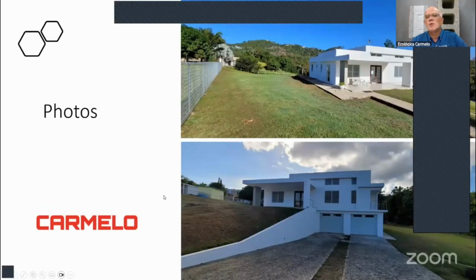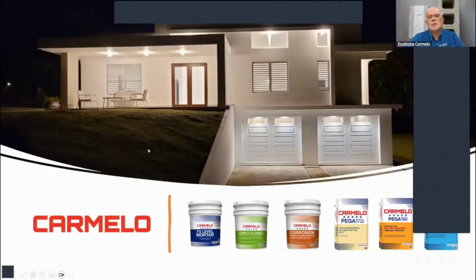Here are some more photos on the other side of this house. It just completely looks different and more modern. They didn't have to tear up all the walls, so they were able to use the walls and some of the beams, and then work from there with the panels. But again, you need a design by a structural engineer or an architect to get a good design. This is how the house finally looked, and it came out as a beautiful project.